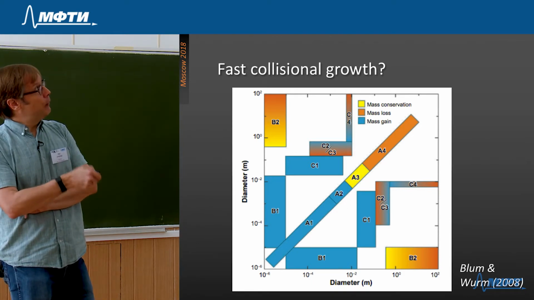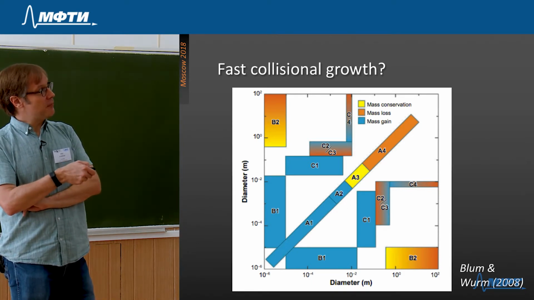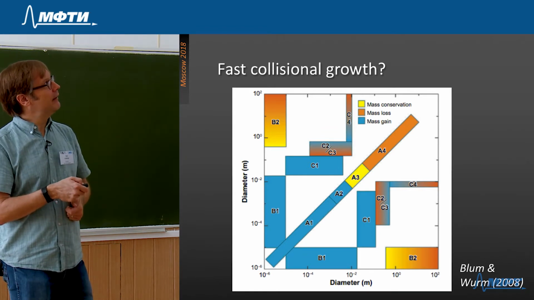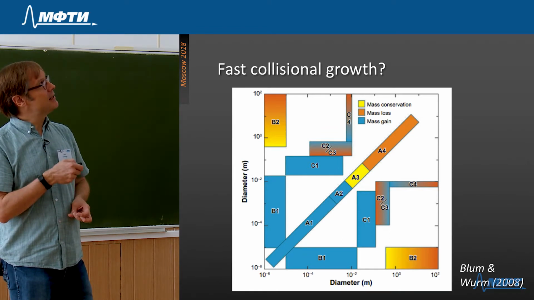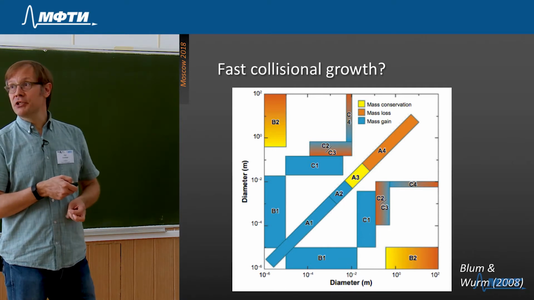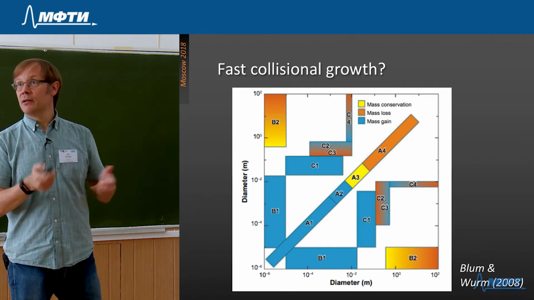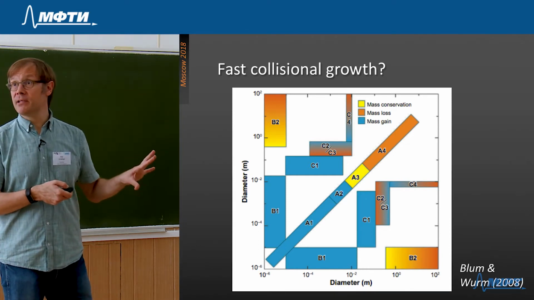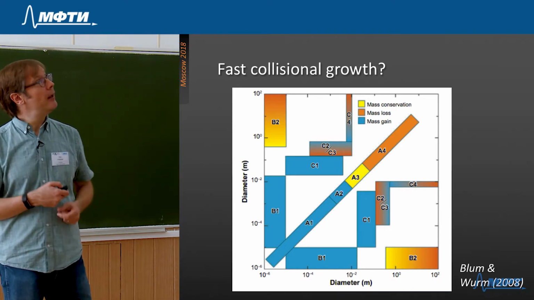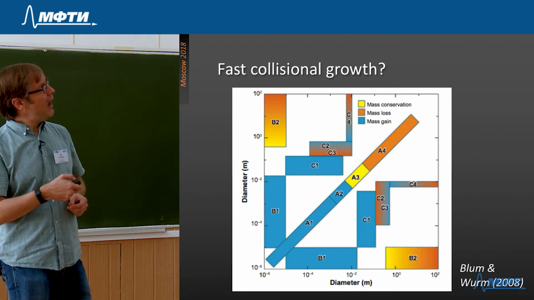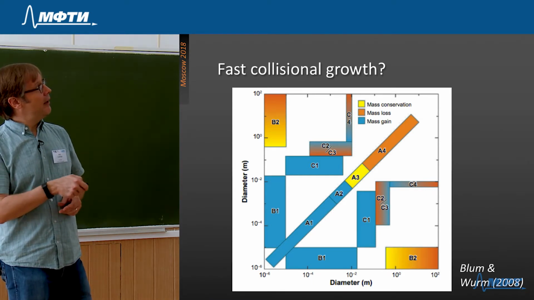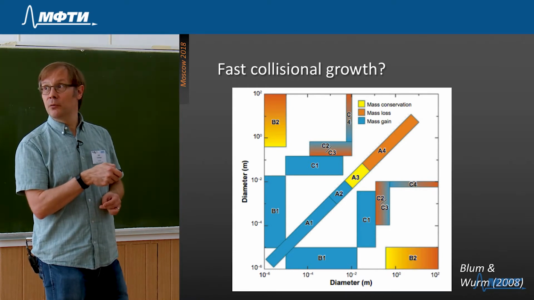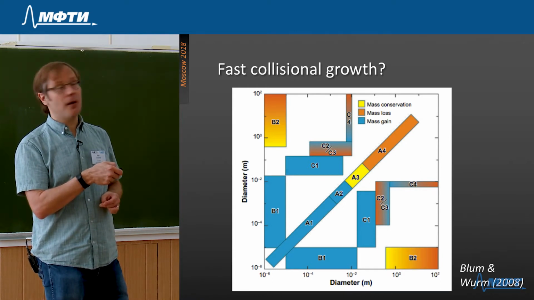Okay? So blue is good. Blue is a region of parameter space where collisions lead to growth. And orange and red and yellow are places where you get fragmentation and mass loss on collisions based on experimental results. And these experiments are all for rocky materials. They're all for silicates rather than for ices. And the point is just the one I was making earlier. For small objects, things are generally pretty favorable. Collisions tend to lead to growth.